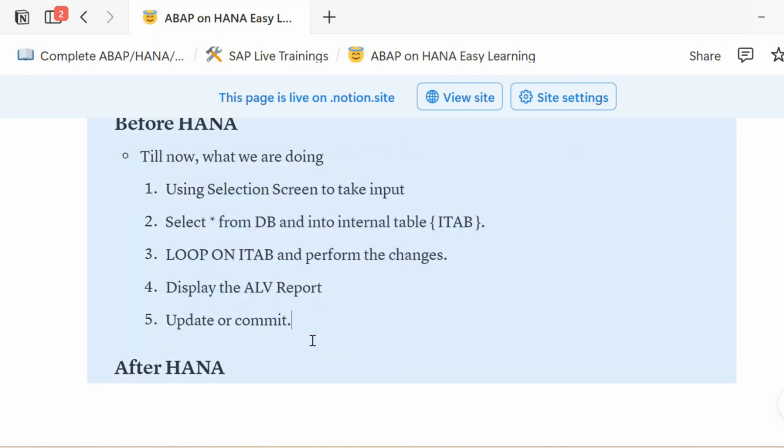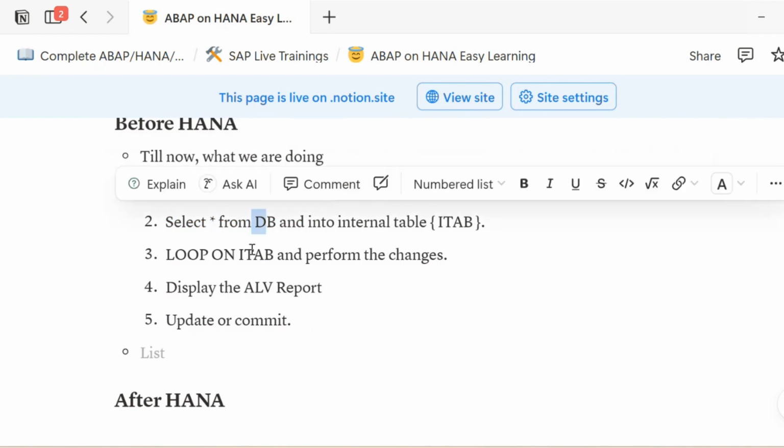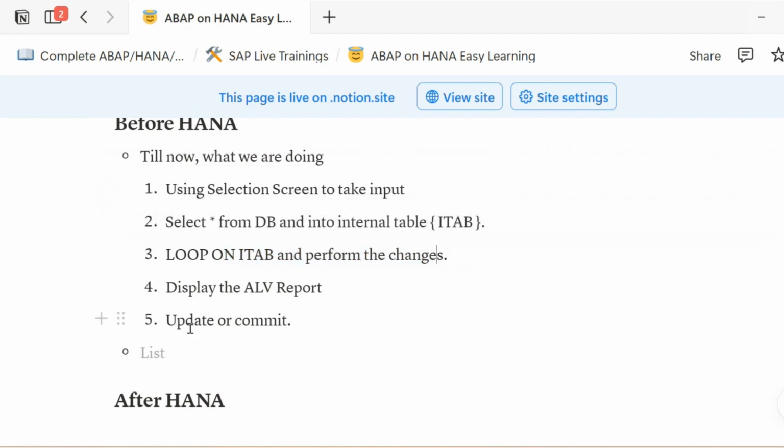Yes, everyone, right? So here we are using a selection screen, and we are just using the database as storage. The rest we bring and store on the application layer. On the application layer itself, we are looping, displaying the ALV report and performing everything.